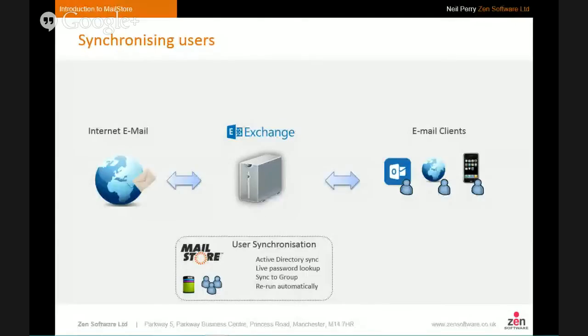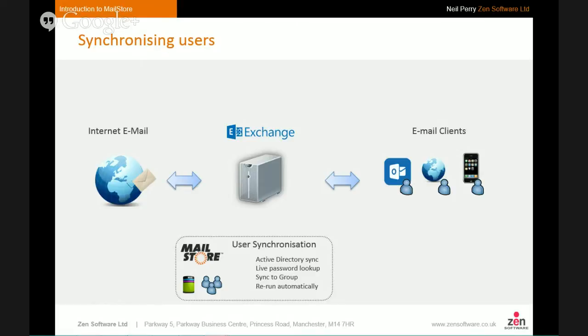One of the first things you need to think about with setting up MailStore is user synchronization. For users to be able to connect into MailStore, they obviously need to be able to log in. The easiest way of doing that is to link MailStore to your Active Directory. Effectively, MailStore synchronizes to the local AD and then pulls in the user accounts. It doesn't pull in the passwords. Those are looked up live against Active Directory every time a client tries to connect and authenticate with MailStore. But it does mean that as you add users into Exchange and give them mail accounts, it's automatically syncing into MailStore.